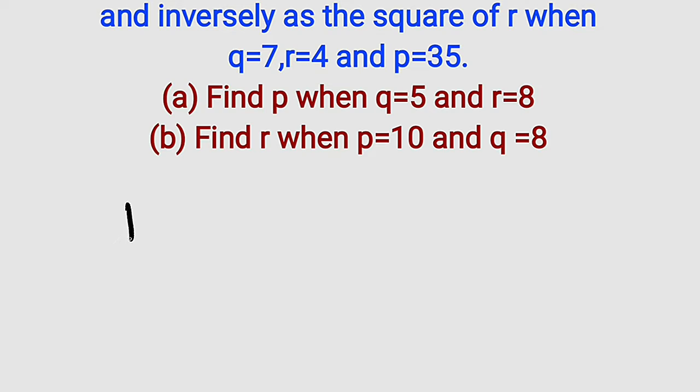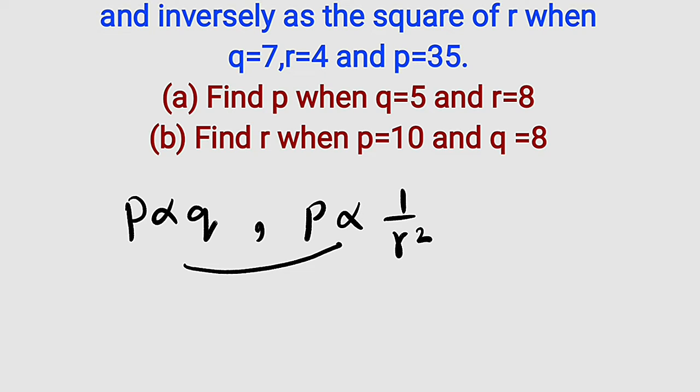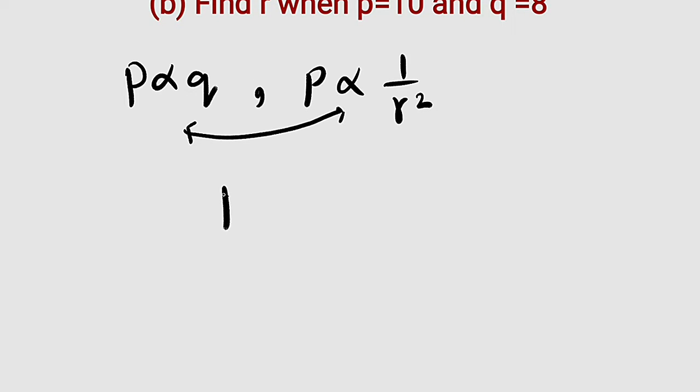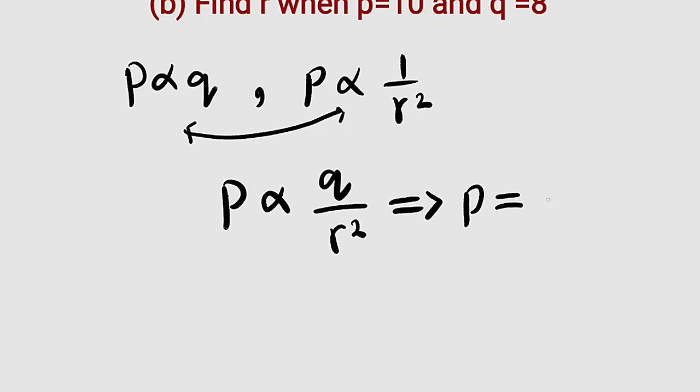According to the question, it stated that P varies directly as what? Q. The same P varies inversely as R squared. So how can we join these two together? This is why we call it joint variation. It is the same thing as saying P varies directly as Q and inversely as R squared. Therefore, P is equal to a certain constant K multiplied by the whole of this, which is going to give us KQ divided by R squared, for which K here is the constant of proportionality.